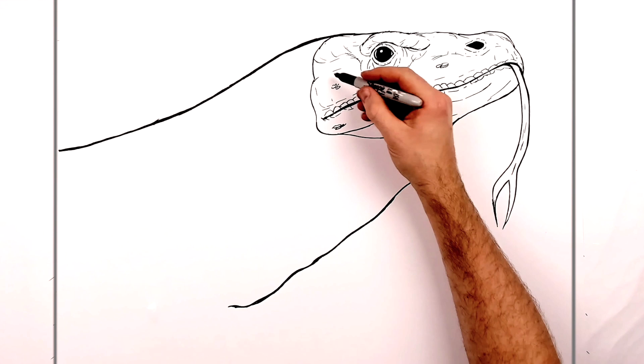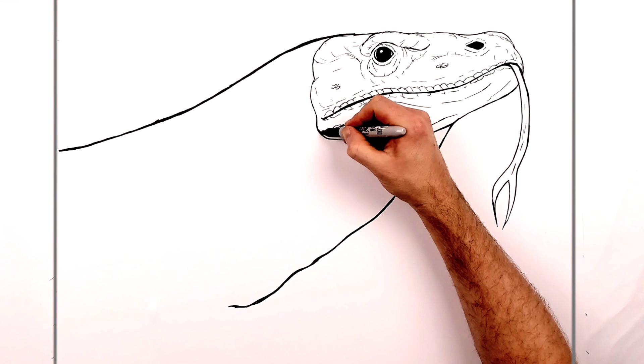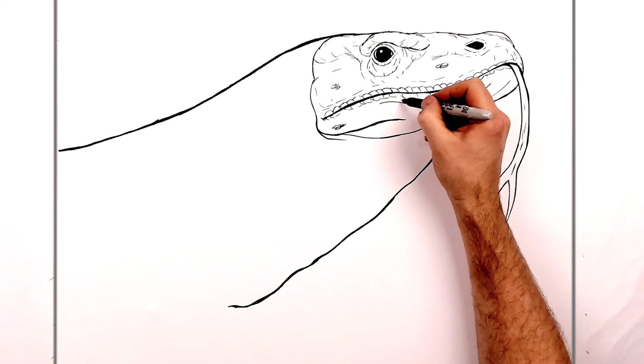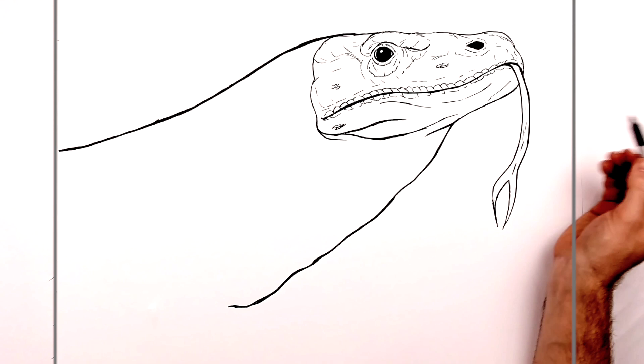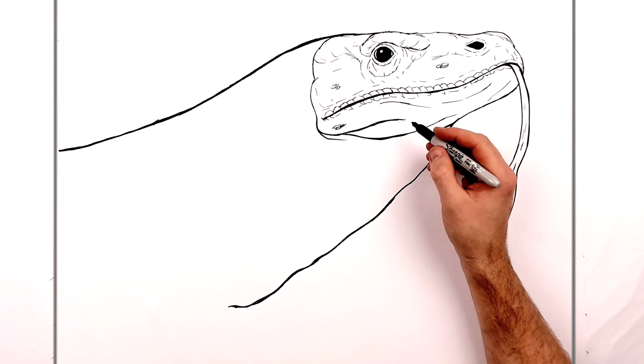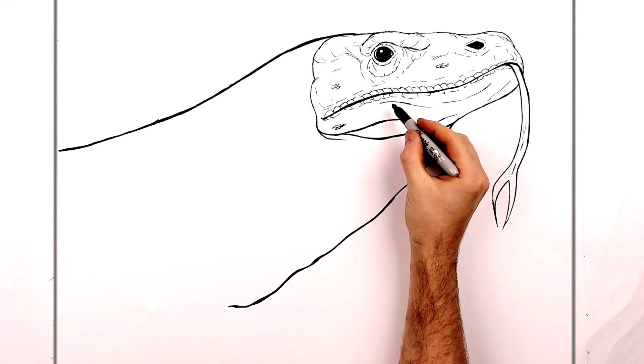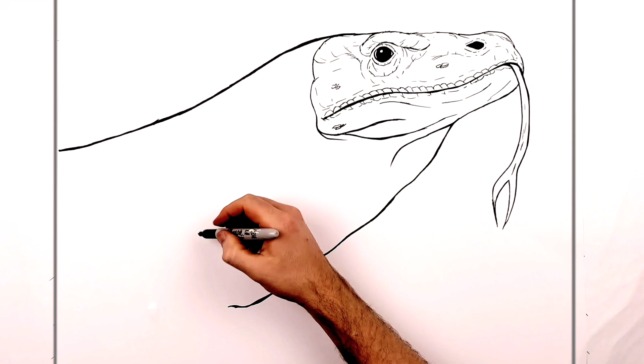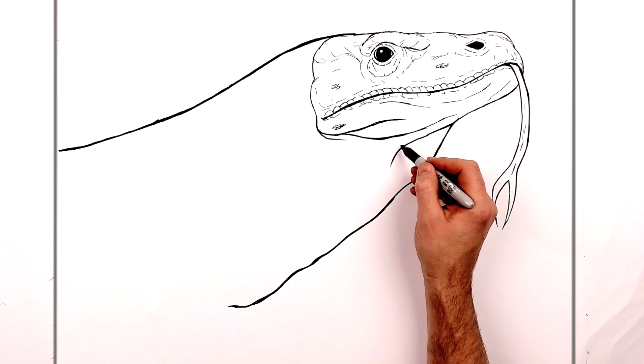So what this does when you add, say, like a thicker line is it makes it, well, like I said, it kind of makes it look like a shadow. So, it's kind of a handy little trick. And then, so, our Komodo dragon has like a real wrinkly neck. It kind of comes down. Let's throw it this way.